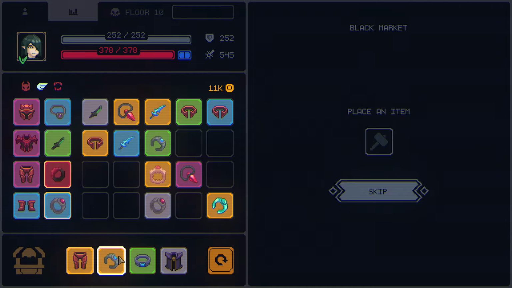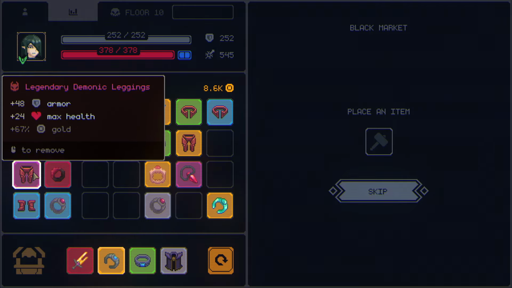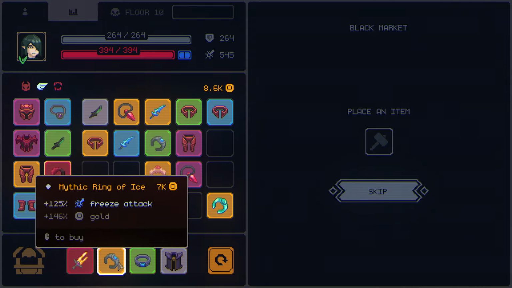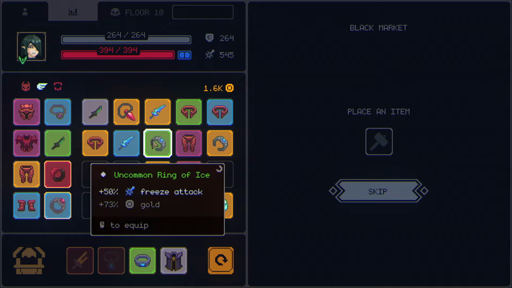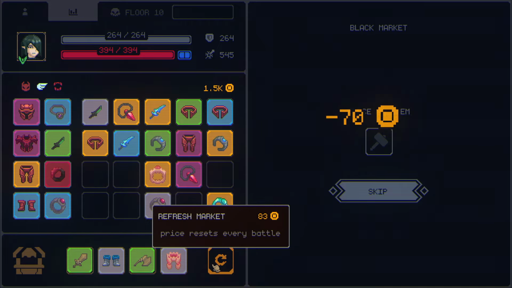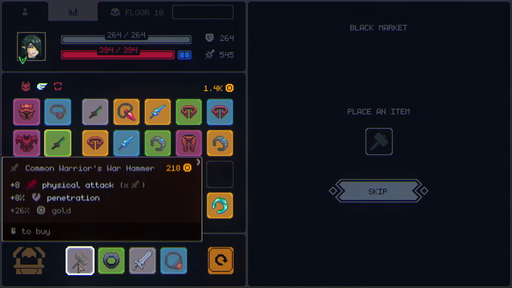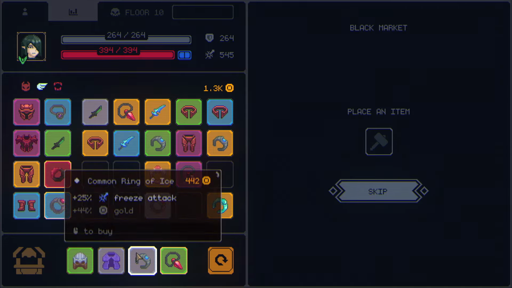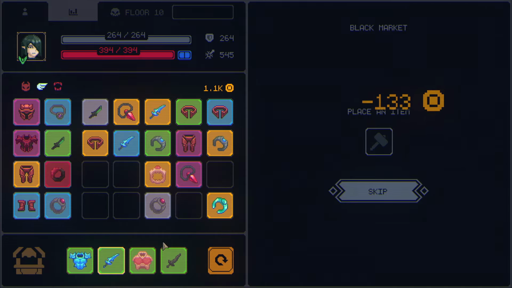Got some higher tier leggings. 79% versus the 67%. Ooh, look at that freeze attack. There we go. Now we're cooking. We're gonna have so much freeze attack. That's not really the centralizing part of the build. That's not what I was going for with this, but it's just kind of what's come about, just circumstantially. So I think that's the one to send.